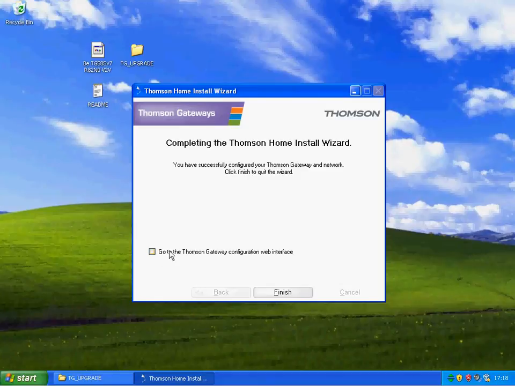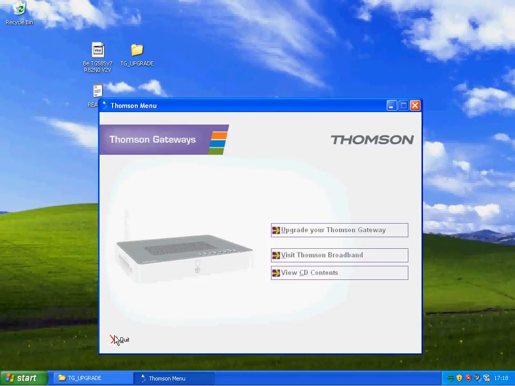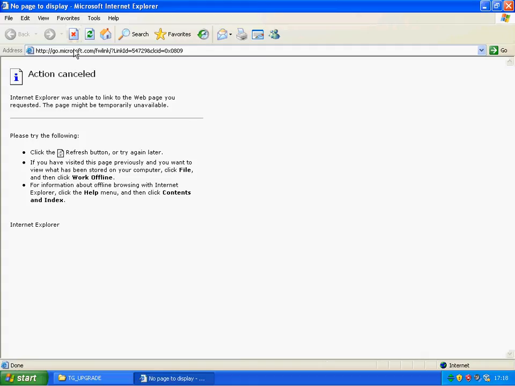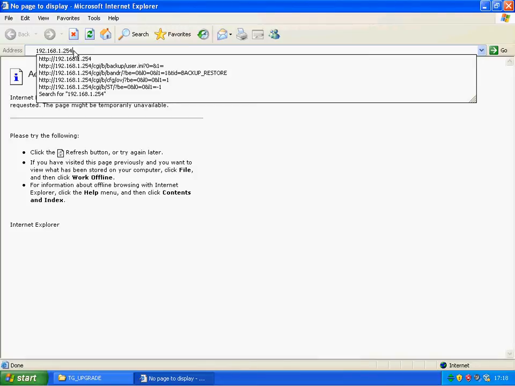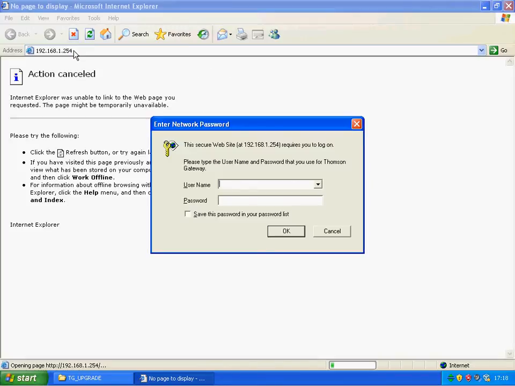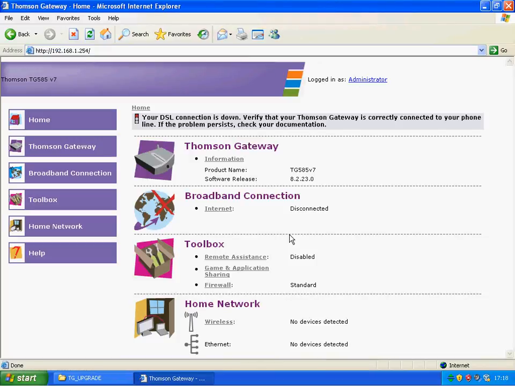Right, that's basically finished. Don't bother ticking that because it won't work, so just click finish, close that, load up Internet Explorer, and log back into the router. It asks for the username and password. The username is administrator with a capital A, and the password is the serial number on the bottom of the BEBox with CP on the front, so it's CP0850SFZRE for my one. Take great care when reading it because the S's look very similar, the U's look very similar to V's, so make sure you've got good light and can read it well.